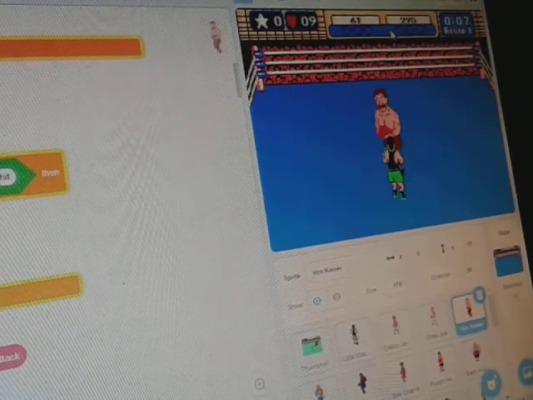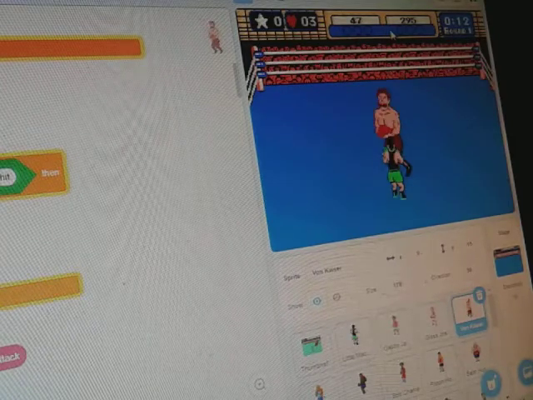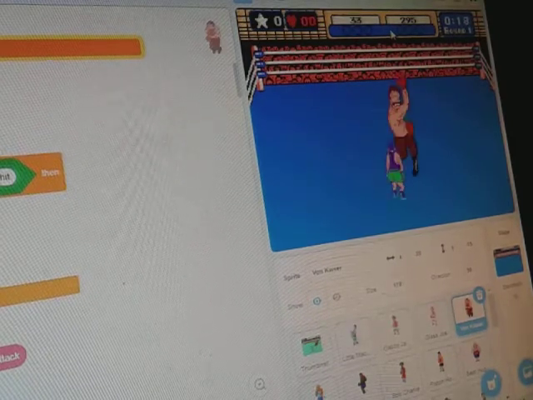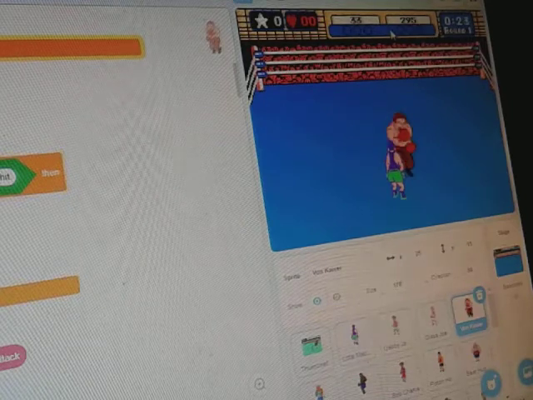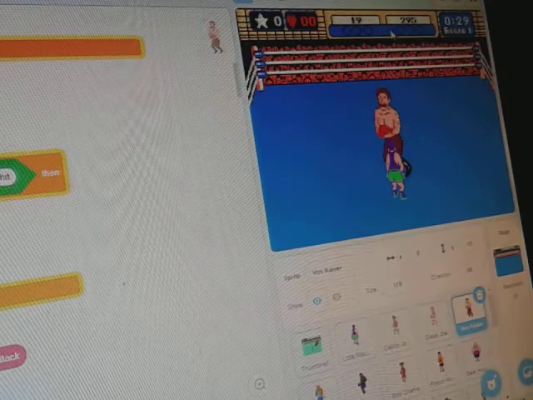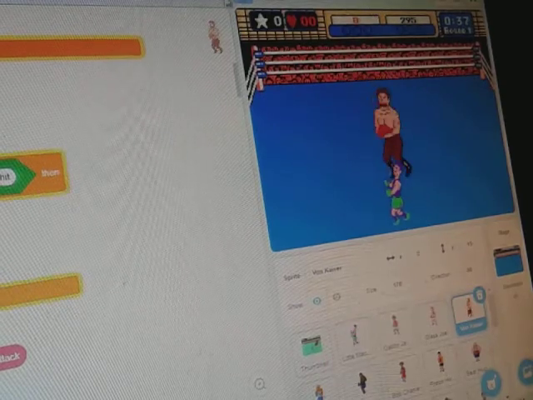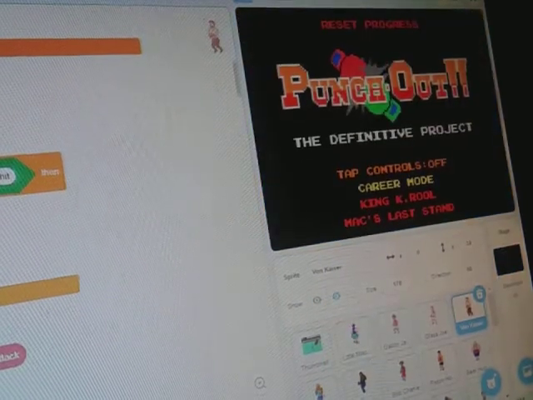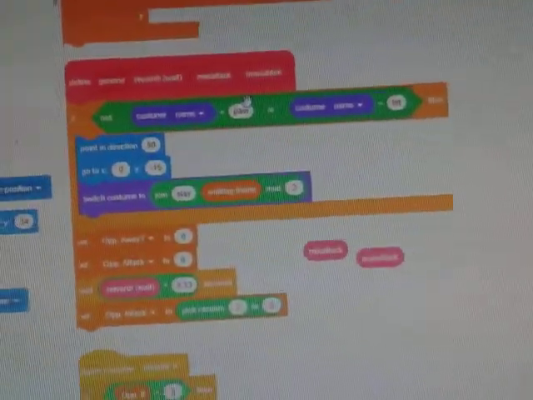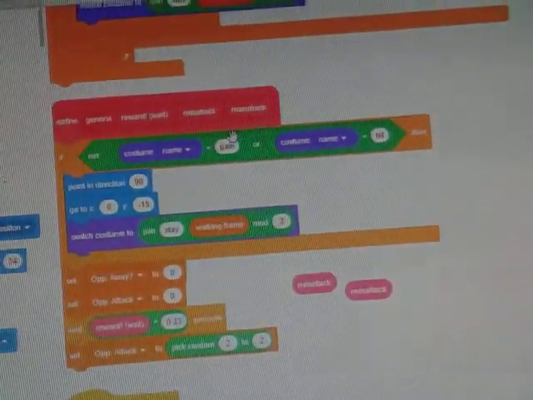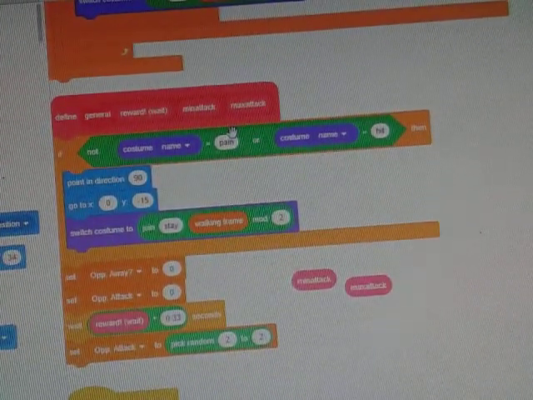He's only doing uppercuts. He's never going to do his jab. He can do 1 of 2 attacks, usually. He can usually do a jab or an uppercut. Now you can see he's only doing uppercuts. So that's a pretty simple way to do it. That's just kind of the basics.